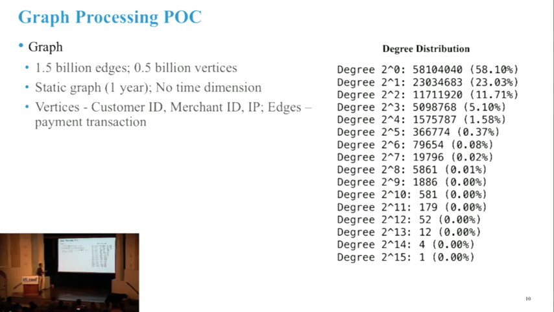This is the statistics available from our graph processing POC. It's 1.5 billion edges. Currently we have graphs of size 100 billion edges, but for the purpose of the POC we sampled down to see whether there is any value in going this route. You can see that most are small communities. The degree is a long-tail distribution, which is traditionally there in any type of graph you look at at this scale.